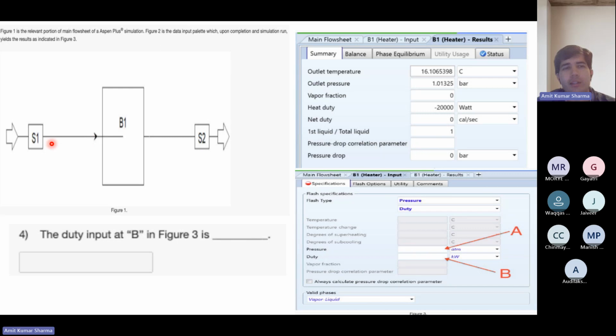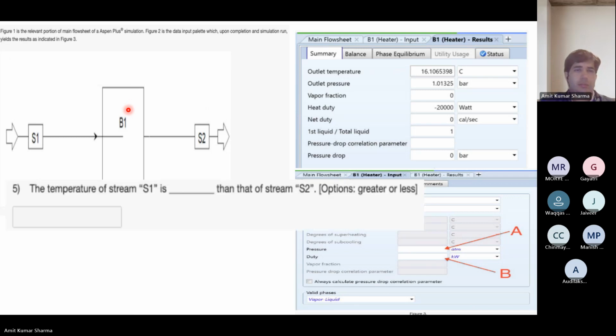So it's cooling this stream by this amount of heat. And if it's positive, it means this heater is providing or adding this amount of heat to the input stream. If the heat duty is positive, then we are adding heat to the stream. If it's negative, then we are extracting heat from the stream. So now it's acting like a cooler.